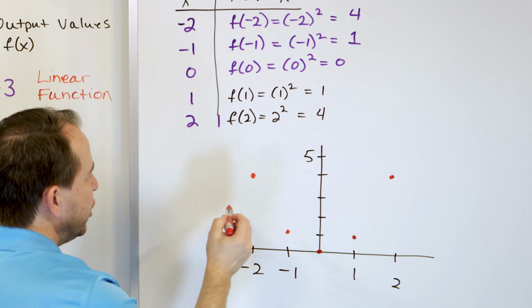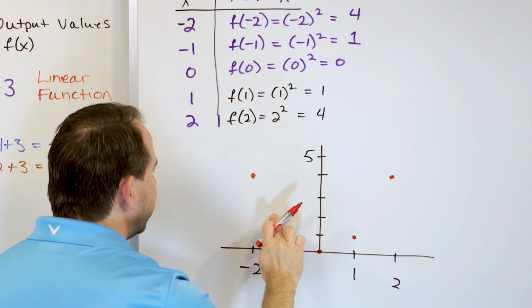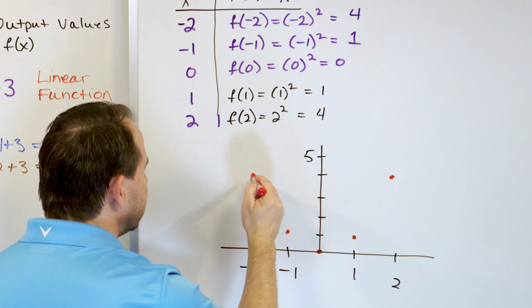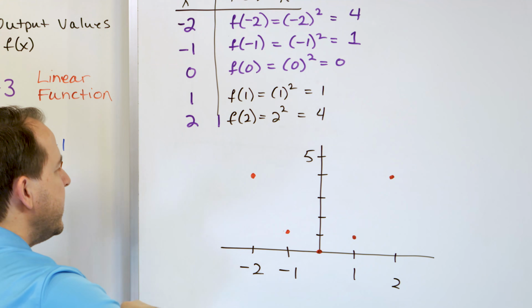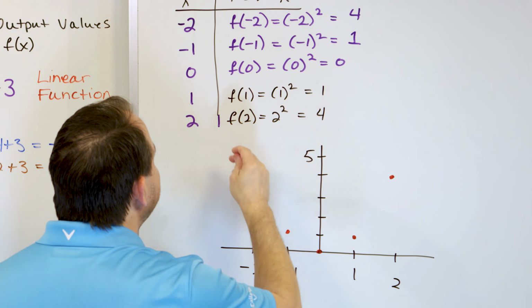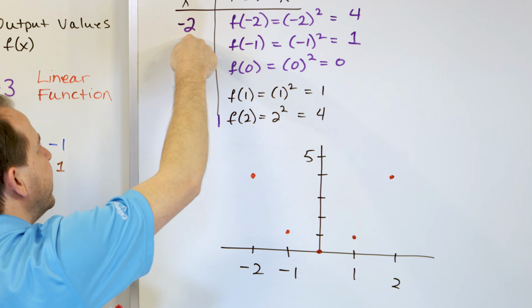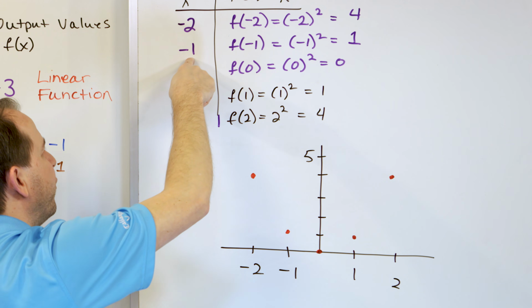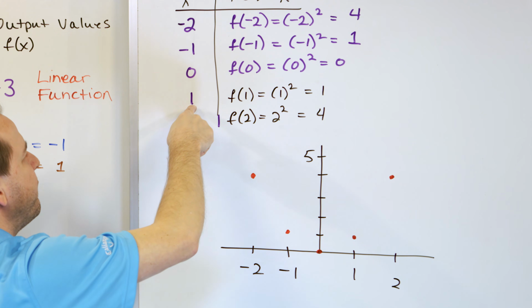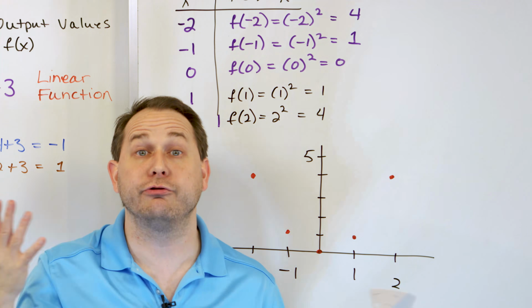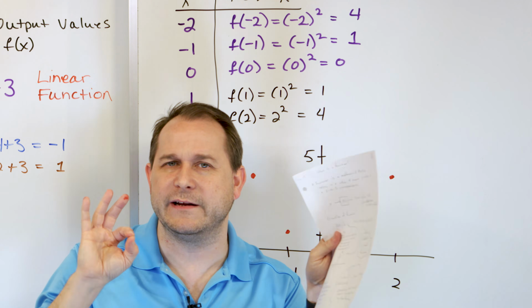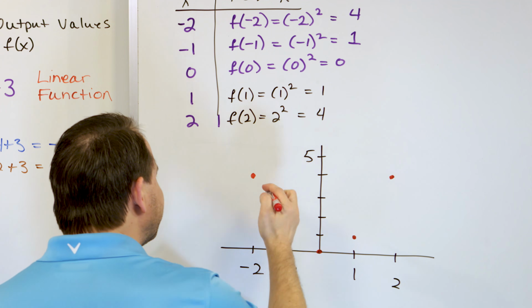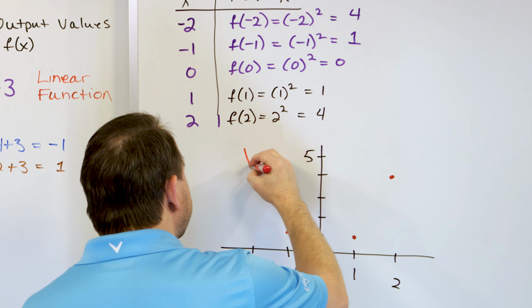Now, it looks like you could just draw little line segments to connect them, a little line segment here, a different line segment here, a different line segment here, a different line segment here. And it does look like that at first glance, but if I had put more points in here, like -1.5, -0.5, 0.5, 1.5, or like 100 points in between all of these numbers to get a lot of granularity in exactly what it looks like, what you would actually find is the function would trace a path more like this.